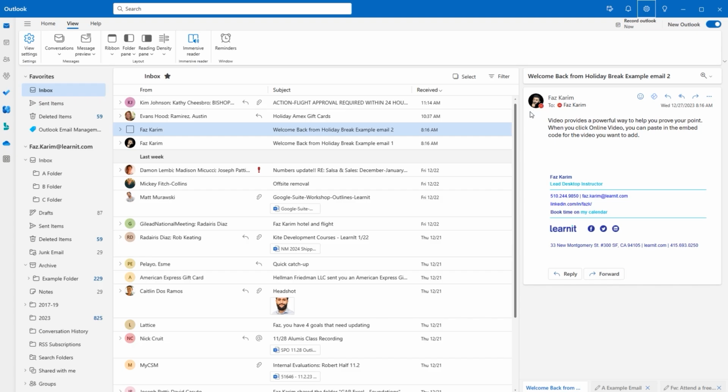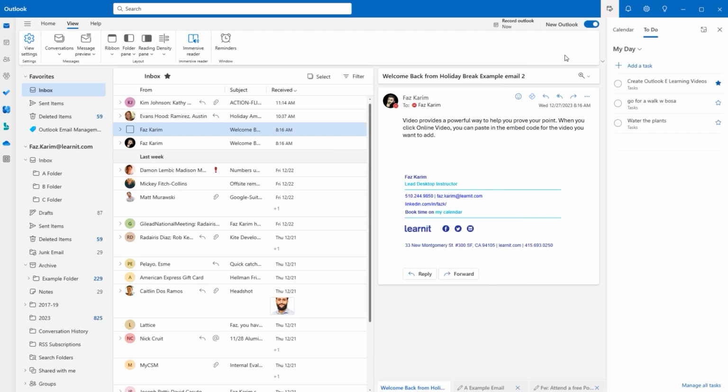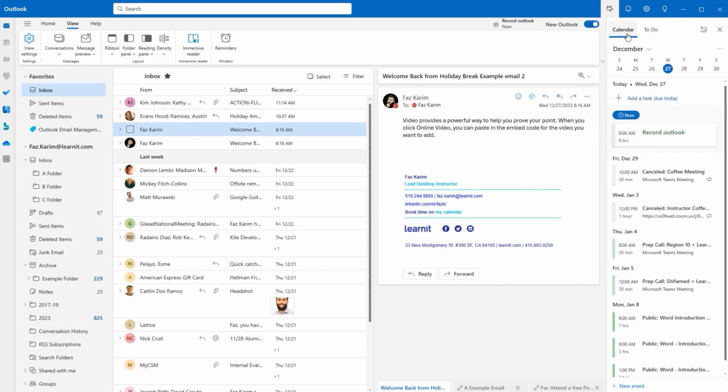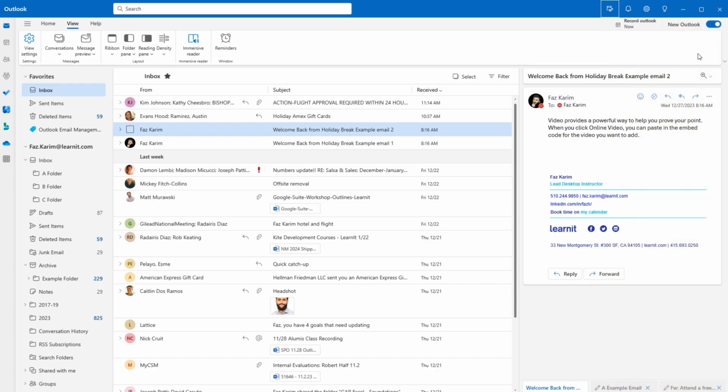I don't have a to-do bar in Outlook, but I do have the ability to open up the My Day section, which acts as my to-do bar, which opens up Microsoft To Do natively, and opens up my calendar natively in Outlook, where I can add new events to it if I needed to. So a lot of customization with Outlook, a lot of great tips that you can read upon if you click on the little light bulb as well.